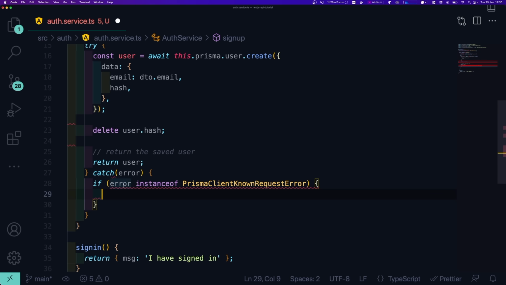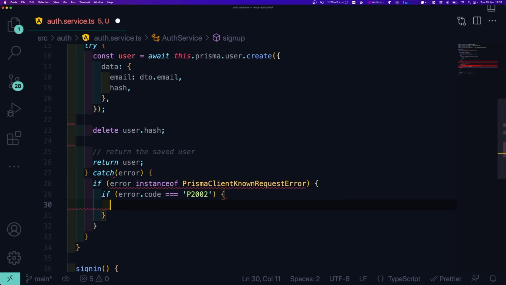So if the error is a Prisma error and not something else, and error.code is equal to P2002, which stands for duplicate field. Prisma has error codes defined, and this specific code stands for you trying to create a new record with a unique field that has been violated.